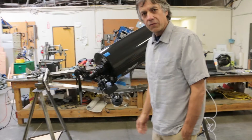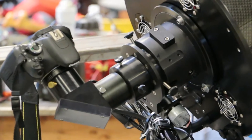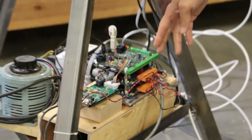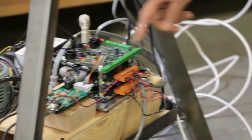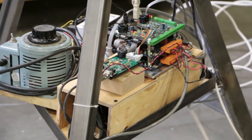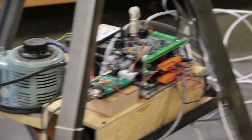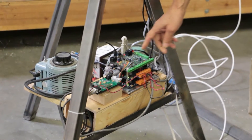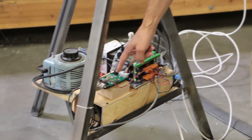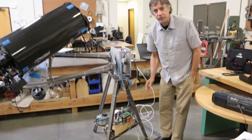We have the focuser all working. That's a PlaneWave 12 and a half inch CDK telescope. Here we have the direct drive controller — it's actually a brushless controller; it controls any brushless motor. This is an interface for the absolute Renishaw BISS encoders, which have a resolution of about 67 million — it's 26 bits. This is going to go away in the next incarnation; this will all be on the CPU board so you won't need one of those boards, but we added it for the prototype.